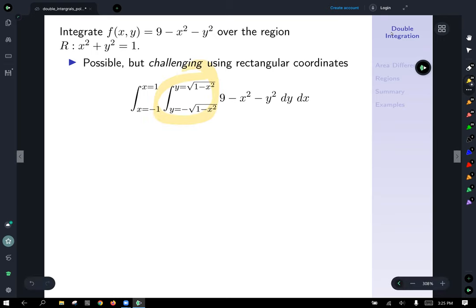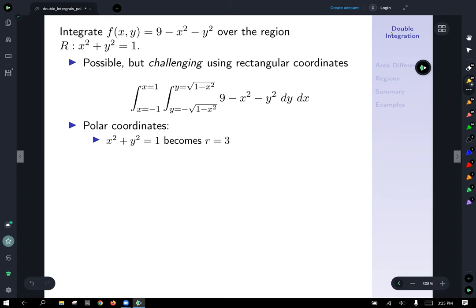We had to solve for y and then take the square root of both sides, accounting for the positive or negative possibilities, integrating that stuff and plugging in and getting a whole bunch of expressions. It's probably doable, but it just looks pretty ugly. So it begs the question, is there a better way? And it turns out there might be. So what if we got polar coordinates into the mix?